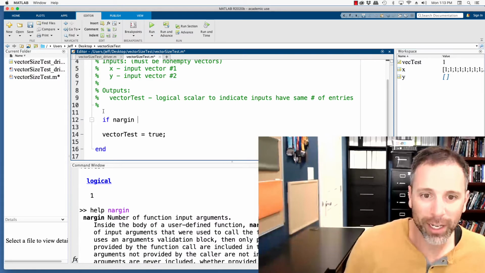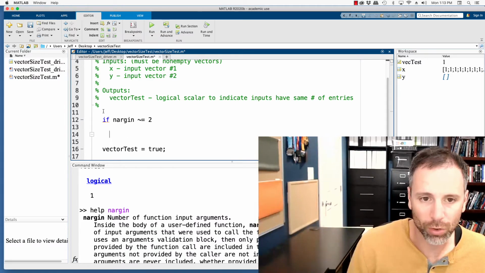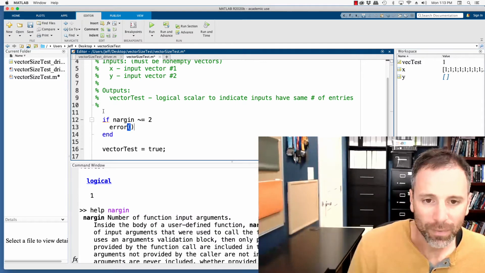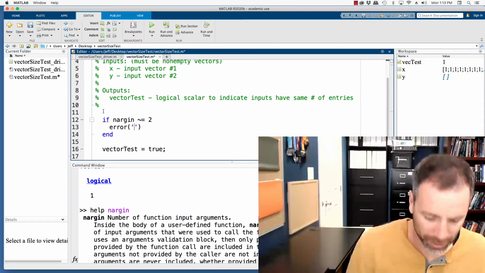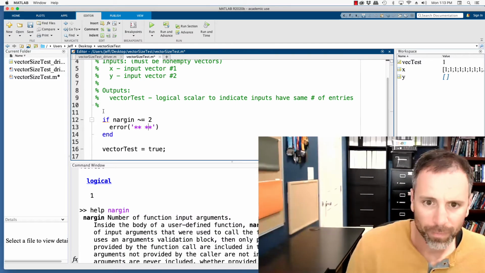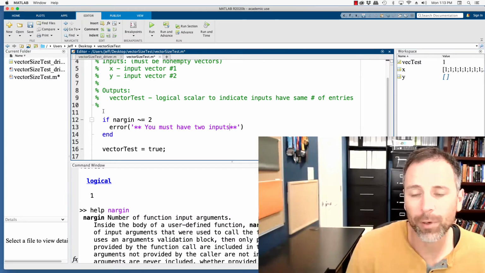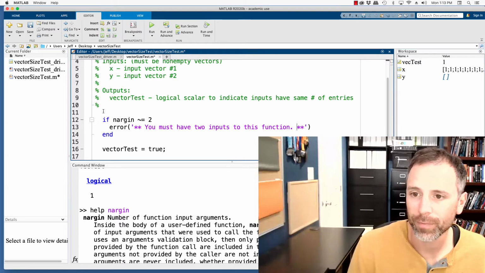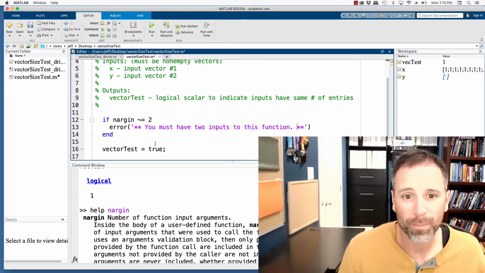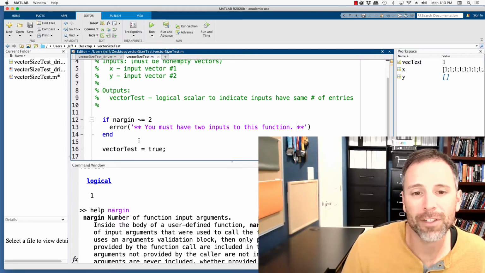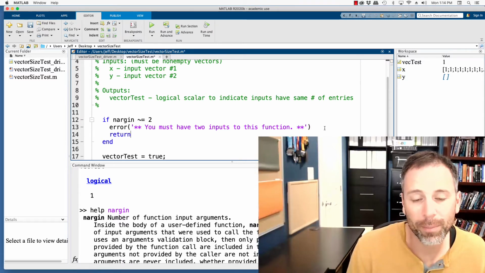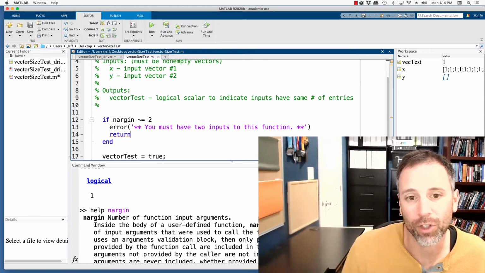If nargin is not equal to 2, we're going to produce an error. And the error that we're going to produce is must have 2 inputs to this function. So specifically what we're saying here is that if somebody tries to call this function but they don't have 2 inputs, we're going to produce an error term.